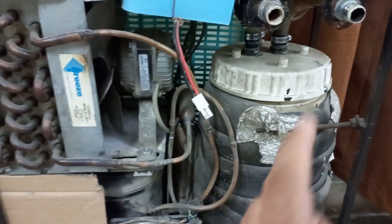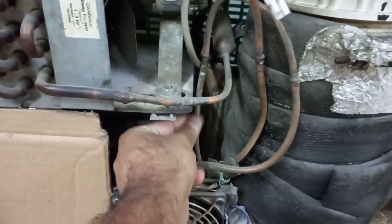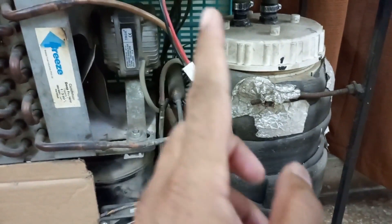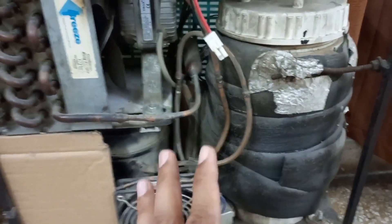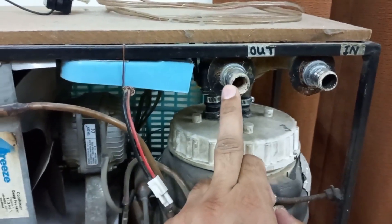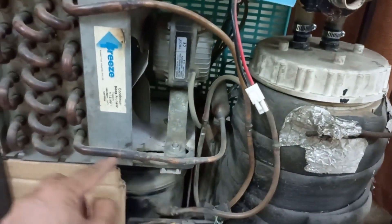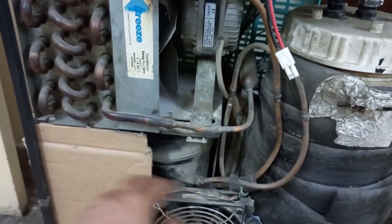But I am thinking: if it leaked one time, maybe it can happen a second time. The reason I think this is the steel pipe — this is copper pipe and this one is SS steel pipe coming out from this box. I think its gauge is not good; it is very soft, I can bend it with my hand — that is why it got damaged, and in future it may damage again. The bigger problem is that aquarium water is going inside from one pipe and coming out from another, so this evaporator box has aquarium water. If leakage happens inside this box, that water will come into the system — the condenser, the compressor — because the compressor is working and doing suction, and with the refrigerant, that water will also come into the system. And that is dangerous.